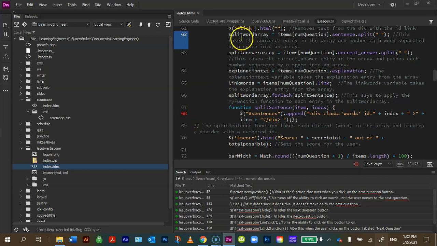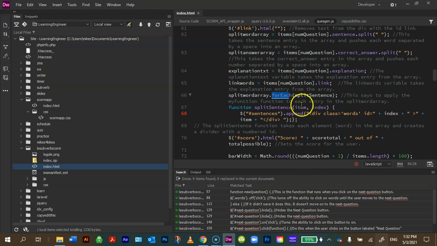Then this is the split word array, and what it's saying here is: take the split word array, and for each item in the split word array, run the split sentence function, which is right below it. So for every item in the array, do this function.